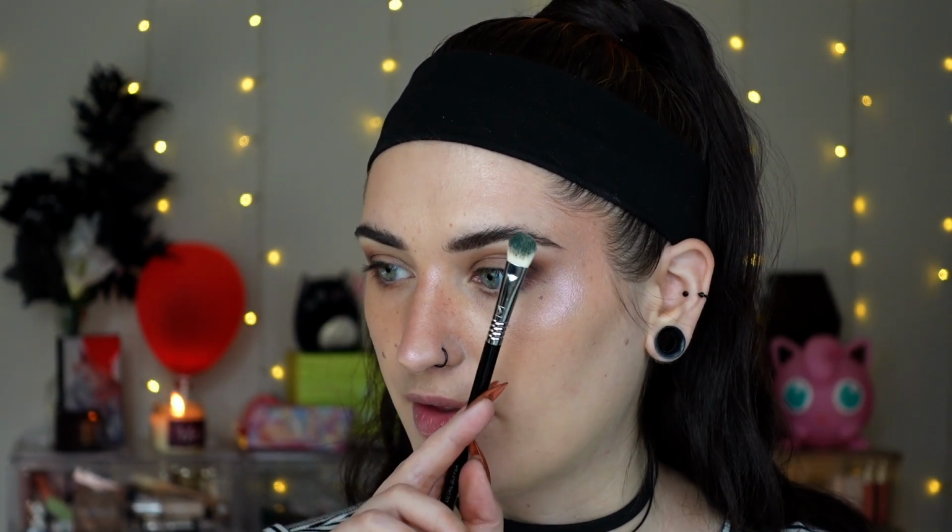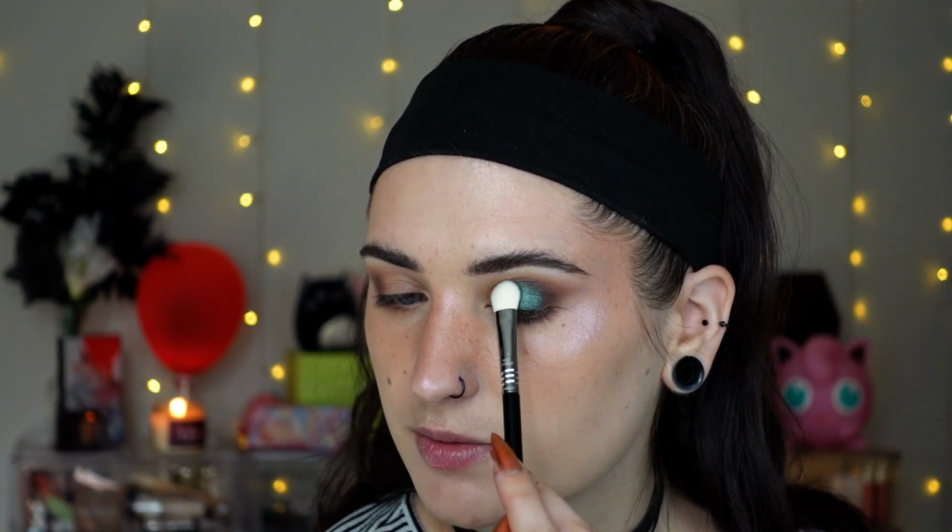Faye, that beautiful, beautiful shimmer. I'm just gonna use my same sticky brush, which has been the E28. I just used that to spread that glitter primer around and now I'm going to, wow, that is gorgeous. Just gonna start packing this on the lid. Oh, that is beautiful. I knew this was the right choice. I'm just feeling forest fairy energy right now. This makes me really happy.